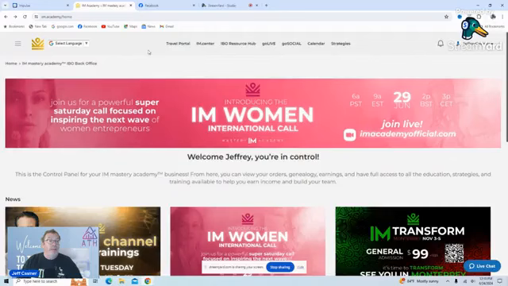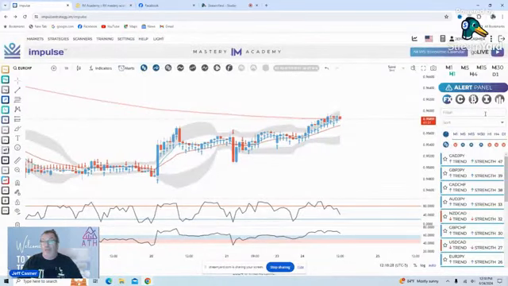And then we want to go to the Impulse Scanner. So once you've got that set up as to when you want the notifications, this is the Impulse Scanner. Got to make sure the macro trend is on. Every time that you log in, you've got to make sure this is in blue. And obviously, for those that have never seen this before, this looks similar to TradingView for sure.